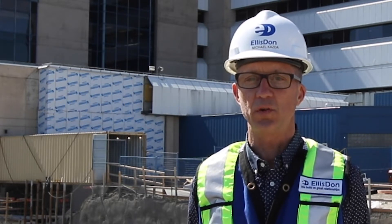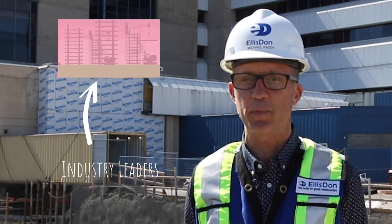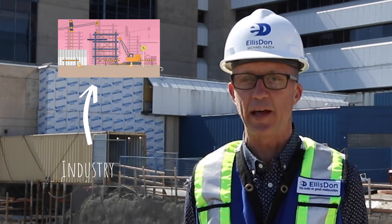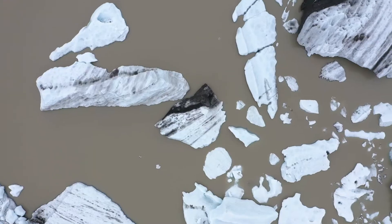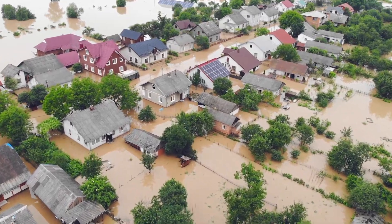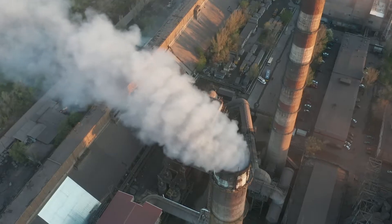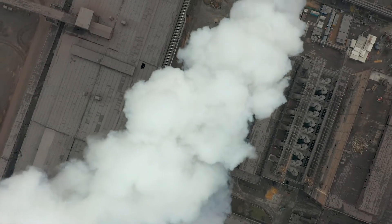It's important to the Royal Columbian Hospital team that we're leading the industry on all aspects of our design and construction and things we are doing to help our planet. Today, being Earth Day, we wanted to tell you about some of these things. Climate change is a global problem that's already affecting us in many ways. We simply cannot ignore the effects that rising global temperatures are having on the environment and ourselves as humans. The construction industry is starting to take action.